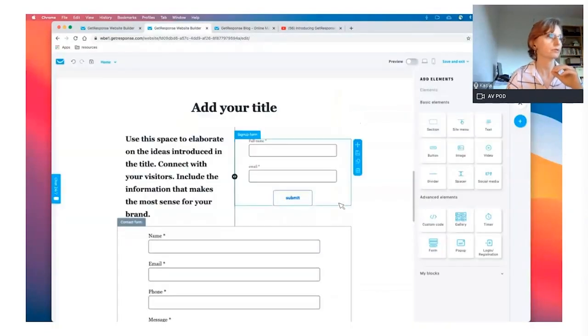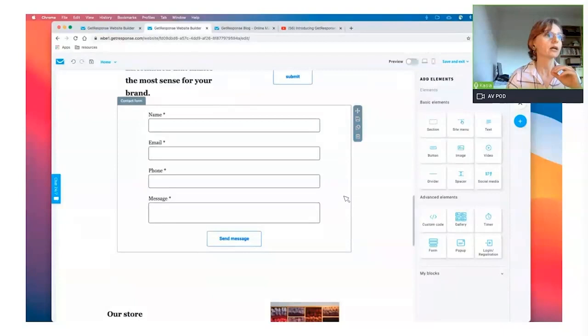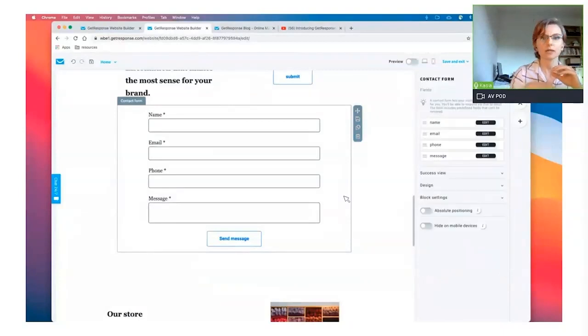And I'm going to select a contact form. And a contact form is a little bit different. Like I said, it enables people to leave a message for you, but it doesn't add their email to your email list. And it actually lets you chat with them on your site and also get in touch with them in slightly different channels. And Tom is actually going to talk about that in more detail after my presentation.